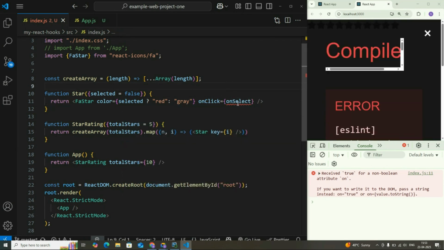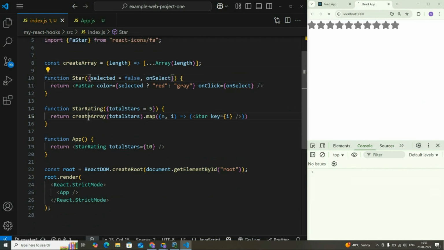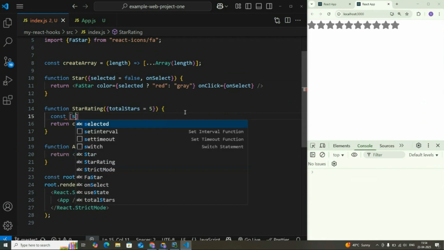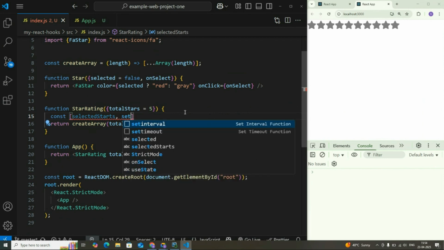This function is not defined yet, so I'm going to pass it from up above, from the star rating component. This onSelect is going to be passed in as a parameter from this component. For this selected and onSelect, I'm going to use a state variable here. Use a constant selectedStars, comma, setSelectedStars.